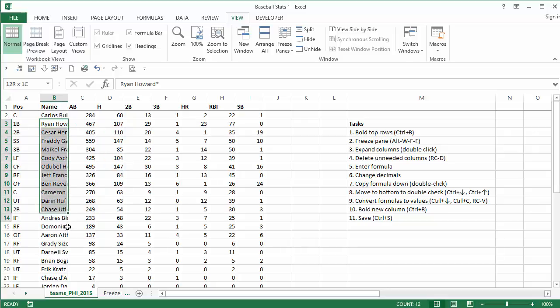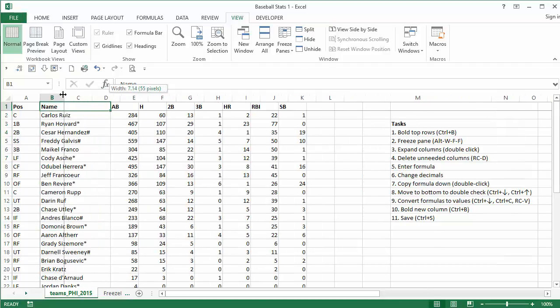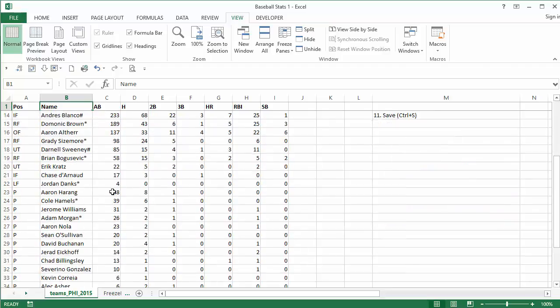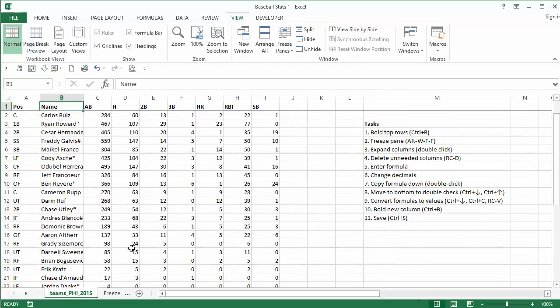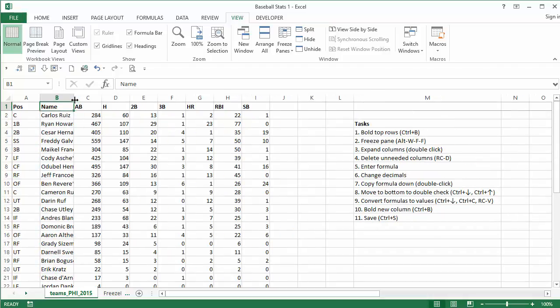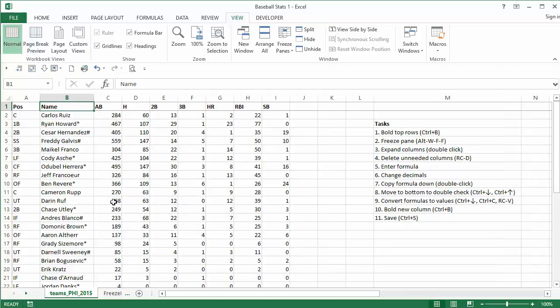So there's another thing I don't like here, which you'll see a lot when you export data, is you can't really read this column properly. So what you could do is just stretch it like this. But that's a little bit cumbersome, and you have to find the right width, and you might have the wrong width based on not seeing anything down there that might be wider than you think. So there's a really quick way to do this. You simply double click on the right border. It automatically resizes it to be just wide enough to incorporate the widest element. So there we go. Expand columns, double click.